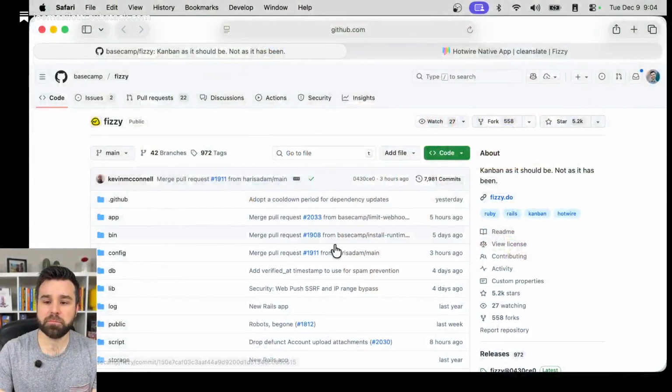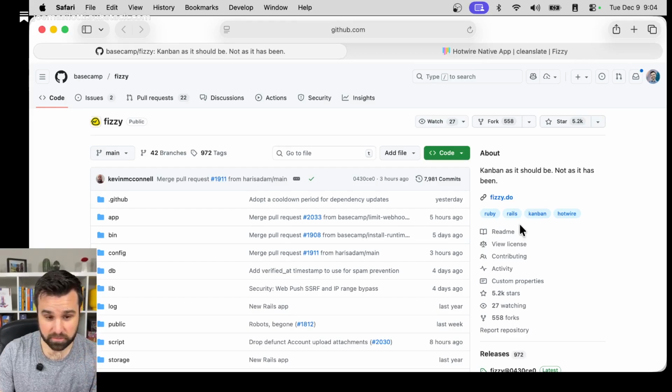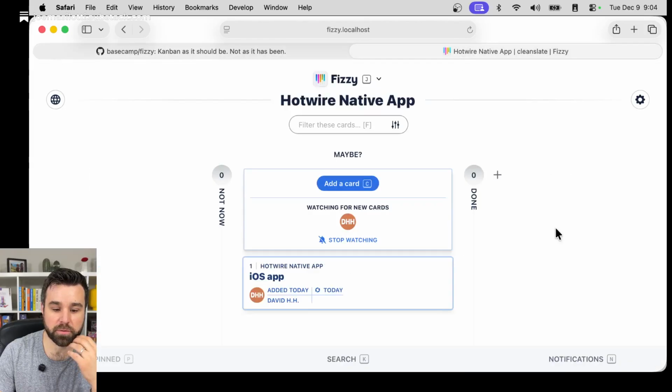Today we are going to be working on, which I just learned how to pronounce, Kanban. I thought it was Kanban. The Fizzy app from Basecamp, which is their new approach to issue tracking, or Kanban.